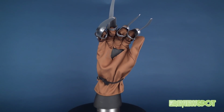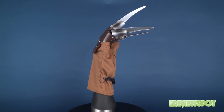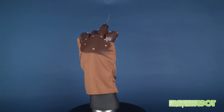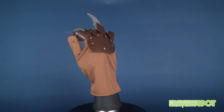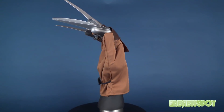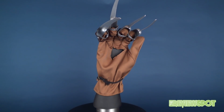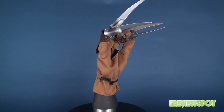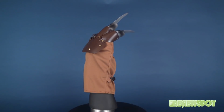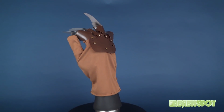So as it goes for a Nightmare on Elm Street glove, Ruby's has hits and misses. And I actually feel like the basic glove here, despite the fact that the material seems a little wonky, at least the actual finger blades do move a lot easier and it fits a lot more comfortably on the hand. For that reason, I would almost even say that the basic one here, which was about $15 or so, is a much more affordable and a better looking glove than the deluxe one that we already had to look at, which I thought was just a piece of crap.